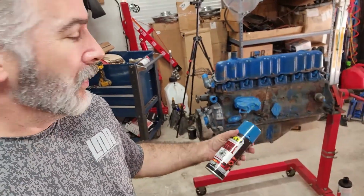So I got everything taped off. I went ahead and left the distributor in, so I don't have to worry about trying to stab it. I didn't pull the cam or anything, so I just left everything the way it was when I found it. Hopefully it's all set correct. If not, I'll fiddle with it down the road. It's not a big deal just to take the distributor off, take the cap off.